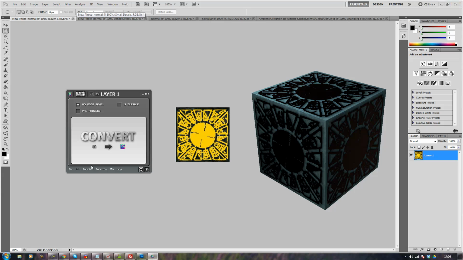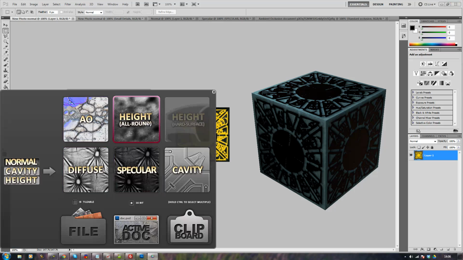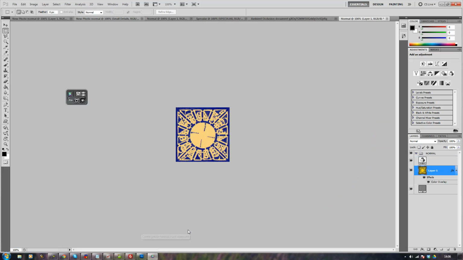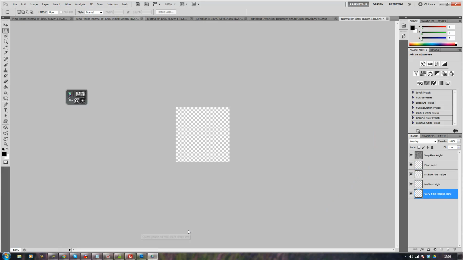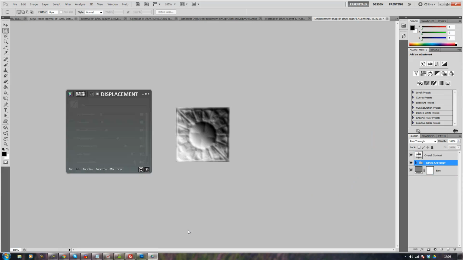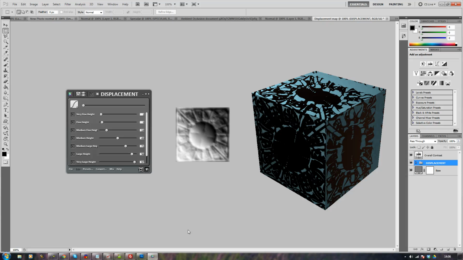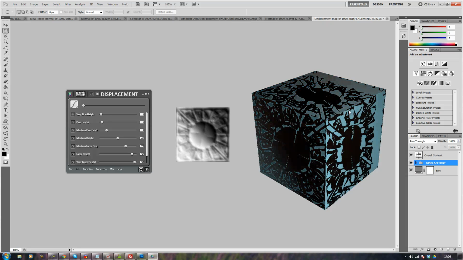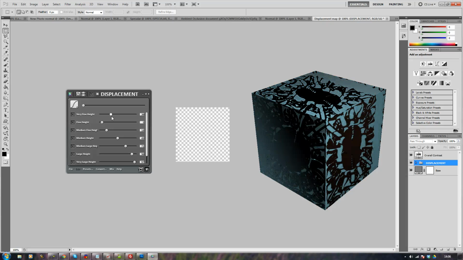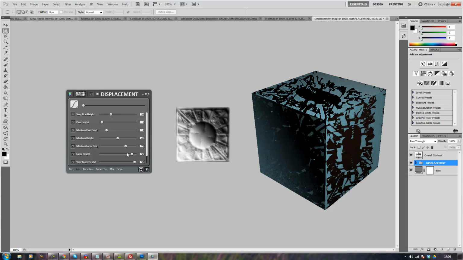And then we can create a height map. I've never been able to, with this version, create a height map at the same time. So if I just go to clipboard again, we'll create the last map using this. Okay, so that's our height map. Ignore the fact that it looks like complete arse. What we're going to do is raise very fine height like that, and then I'm going to drop large height and very large height. So this will kind of refine it quite a bit.